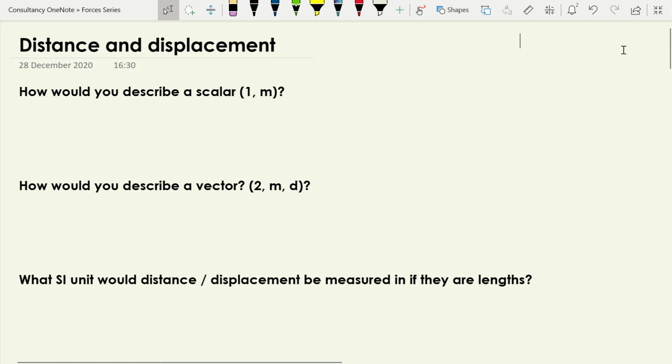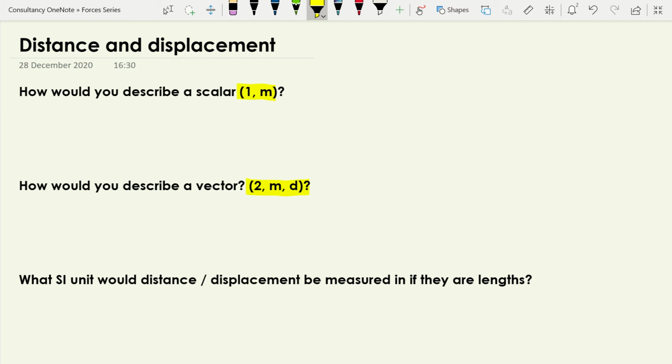Alrighty, so in this video we're going to look at distance and displacement and the differences between the two. But we're essentially going to start off by picking up where we left off in my previous video on scalars and vectors generally. So if you're wondering what these random things in brackets are, it might be worth checking out that video because that's where those come from.